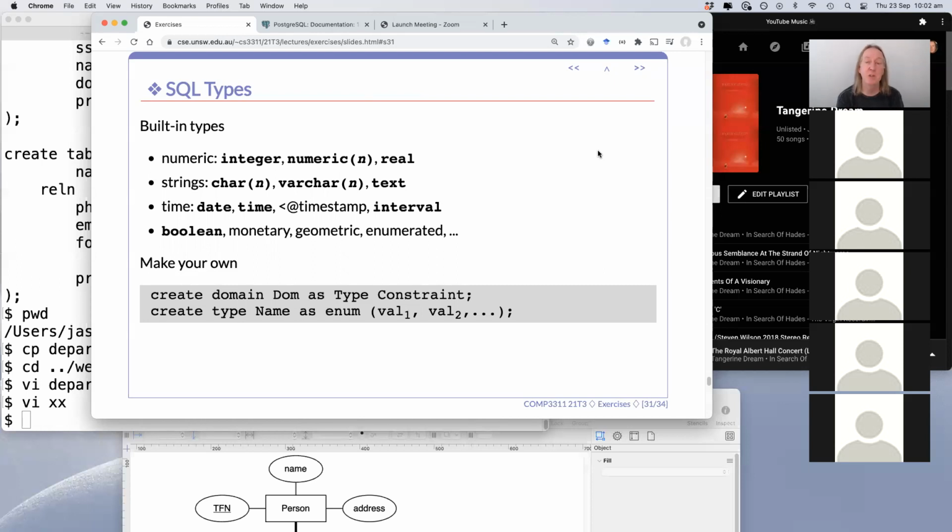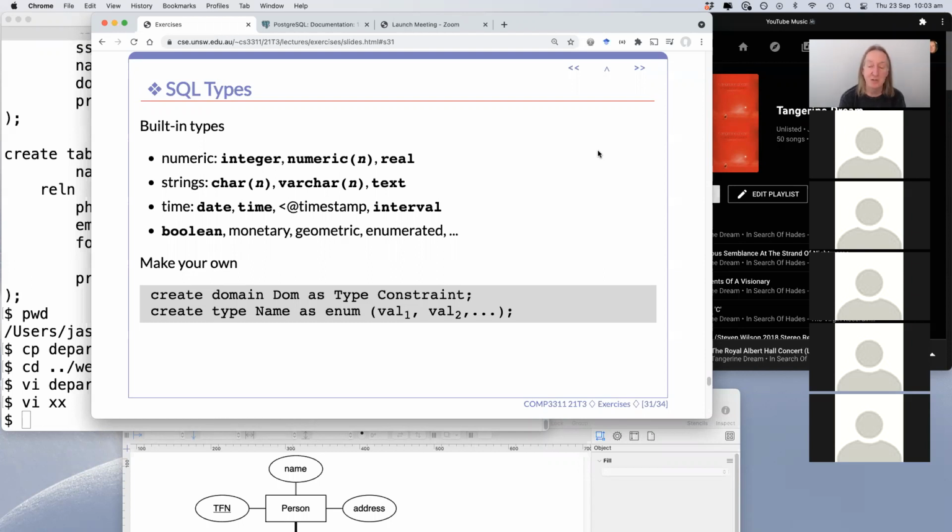So what does Postgres, or what does the SQL standard give you? It gives you a bunch of numeric types: integers, which are 32-bit integers. Numeric allows you to specify an arbitrary size number. So you could say numeric 50 if you want numbers that have 50 digits in them. But apart from that, it behaves like a number and you can do arithmetic on it. And real, I think I might have said float the other day.